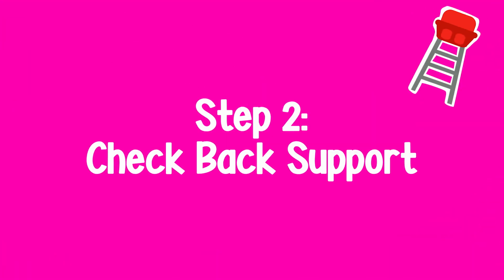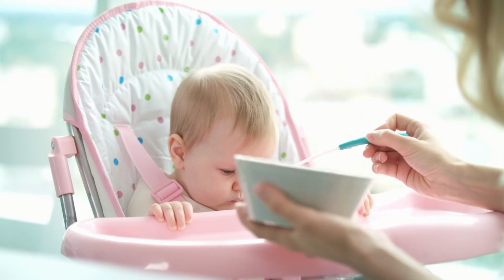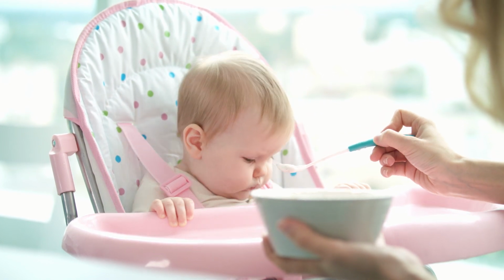Now, once you've done that, the second step to adjusting the high chair is ensuring your baby has some backrest support. When your baby's sitting in a high chair, we want them to be sitting upright or slightly off upright. We don't want them to be reclined at all because that makes it difficult for them to eat, and we don't want them to be pulling themselves by holding onto the tray, so they're pulling themselves forward in the chair. If they are doing any of these things, then you need to provide some back support.